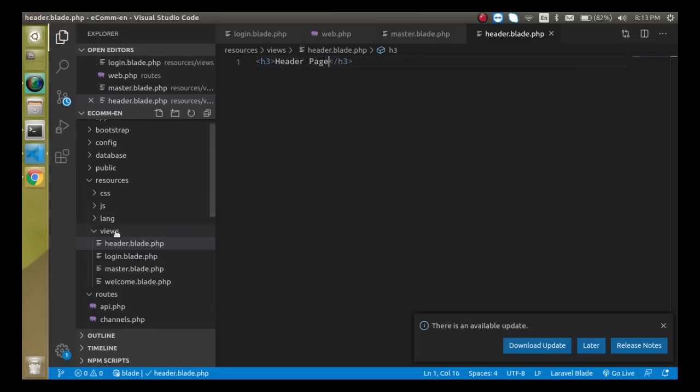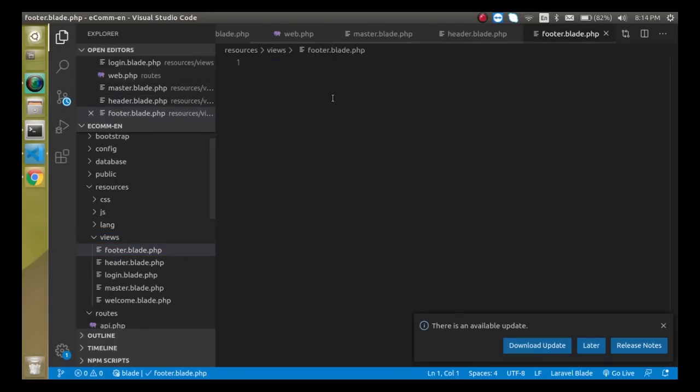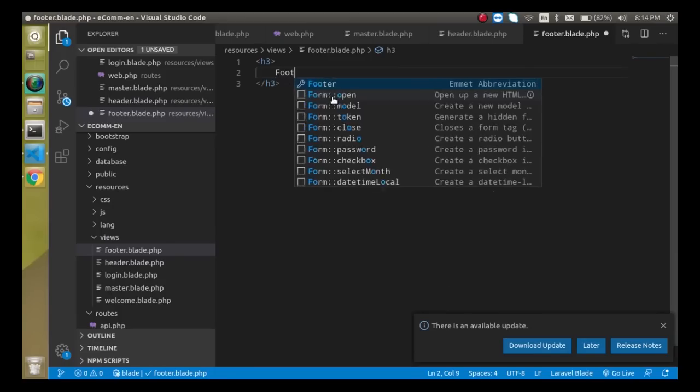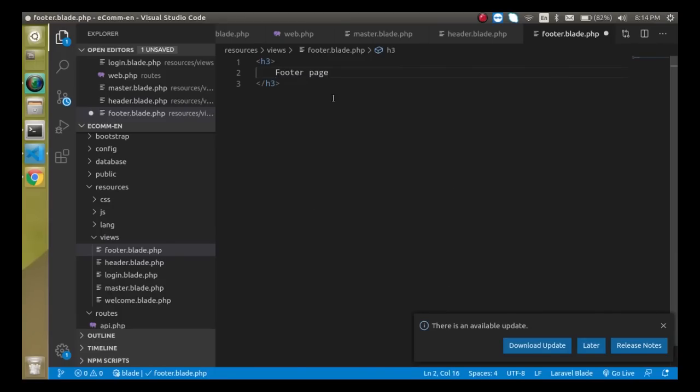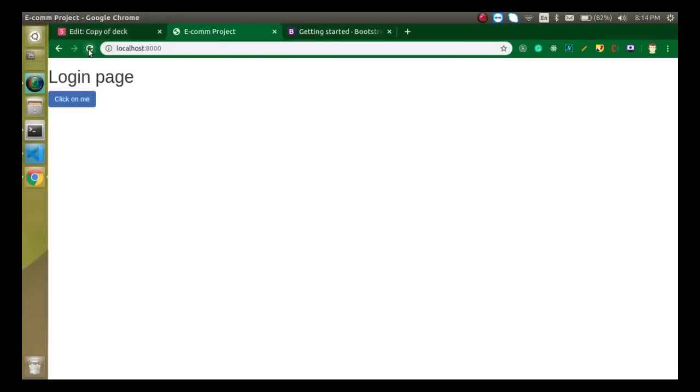And at the same time we can also create one more footer page, footer.blade.php, and again let's add an h3 tag and write footer page, right? For the moment they are not included, that's why there is no impact, as you can see.